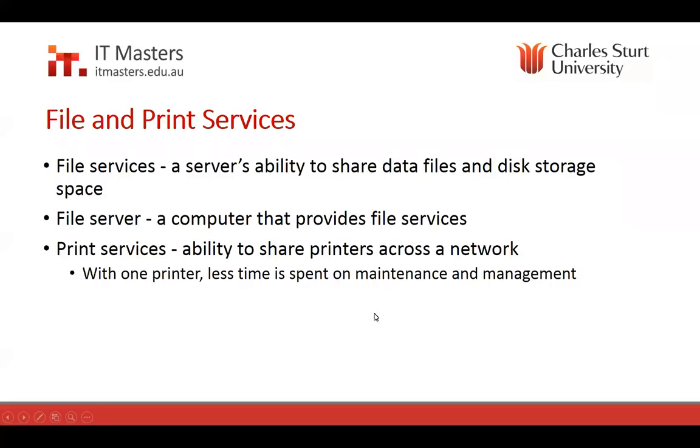In terms of file and print, file services is basically just the ability of a server to share data files and disk storage space or some type of storage space. So somewhere that you can save your work files and somewhere that you can retrieve them from in its simplest form. The servers that do that are classified as file servers. And print servers can be an adjunct to a file server, although it can be a separate server completely. And they simply have the ability to share the printing resources of an enterprise across a network.